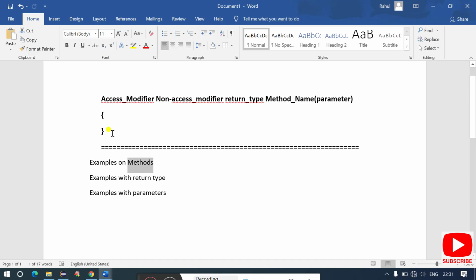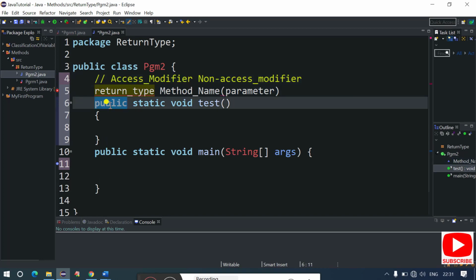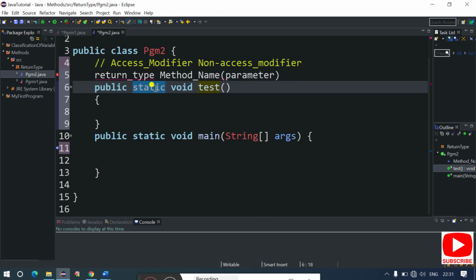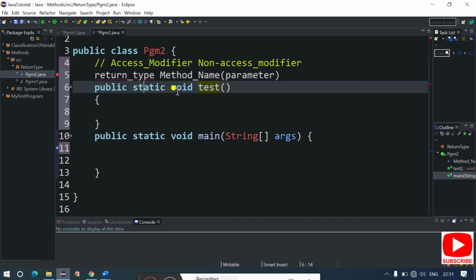So if I just compare it using this, then let me just copy it and paste it over here, just say enter. So this is access modifier, right? So access modifier is your public over here. Public means what? This test method will have the visibility to variables or methods in this entire program, right? Non-access modifier, static. It means if you have a method or variable declared with the help of static keyword, then you can easily access that particular method inside the static method. So you don't have to declare anything. You can directly call this method, and without static keyword, that we will understand in coming lectures. So don't worry about that.